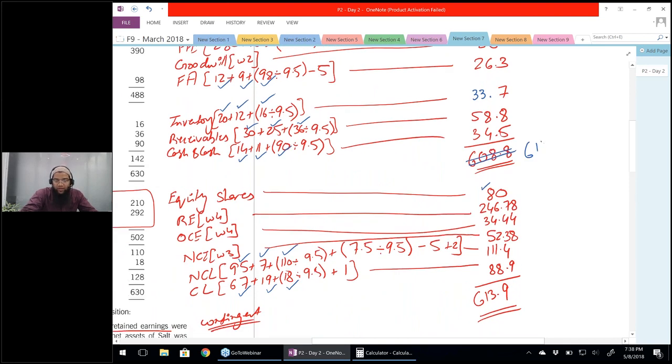So if you are following the right methods, it is not possible that your balance sheet gets out. So that is how you are expected to calculate a balance sheet of foreign subsidiary. Any questions in this? Mohammed Hassan is asking, in retained earnings, which rate we should use? In retained earnings, we will be using the average rate, because retained earnings means profits, and profits are calculated at the average rate.